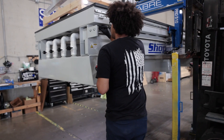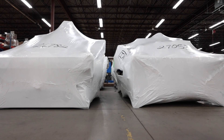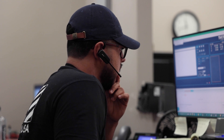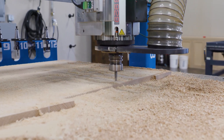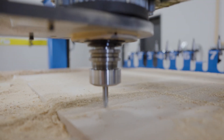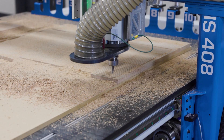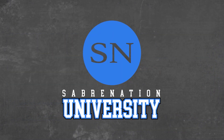The ShopSaber mission does not stop there. Our company knows that even the best products without support are nothing. We have technicians available to keep you running at the speed of business. Every ShopSaber machine comes with our world-recognized Saber Nation support package, including lifetime phone, email, and remote connectivity. You also receive exclusive access to ShopSaber's Saber Nation University training and tutorials.